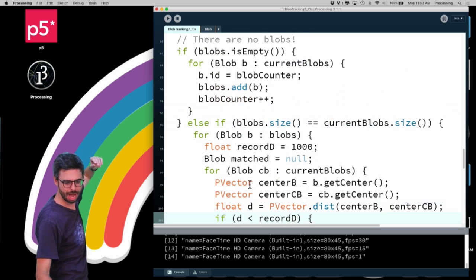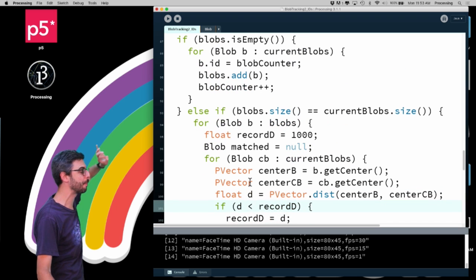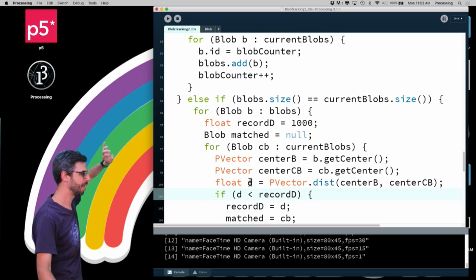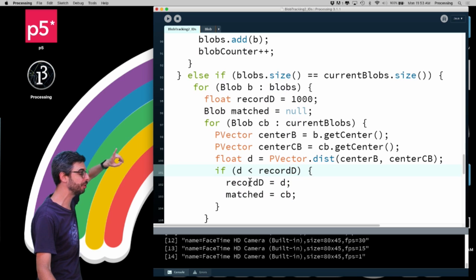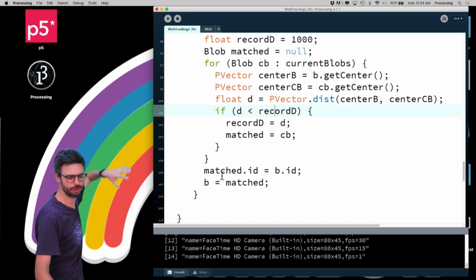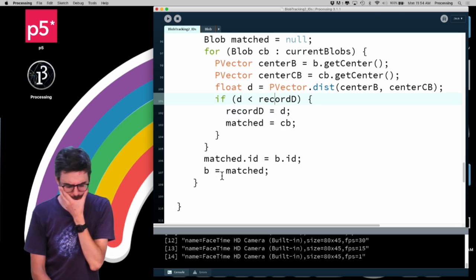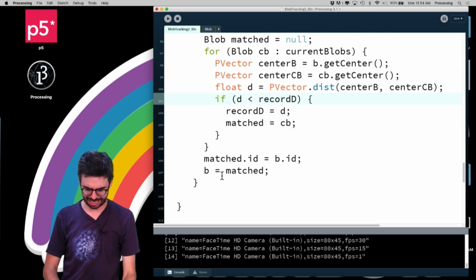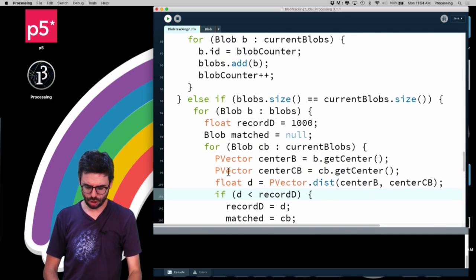I'm going through all of the pre-existing blobs, and I'm finding the one that's closest in the current blobs. When I find it, I give that matched one that blob's ID, and then I set that blob back equal to it. So let's just run this for a second and see what happens.